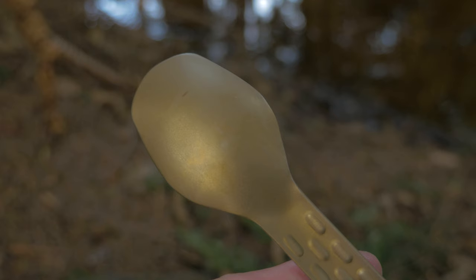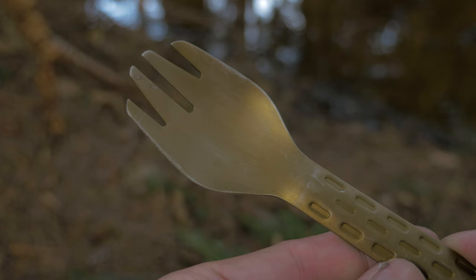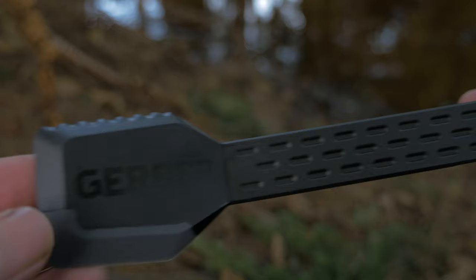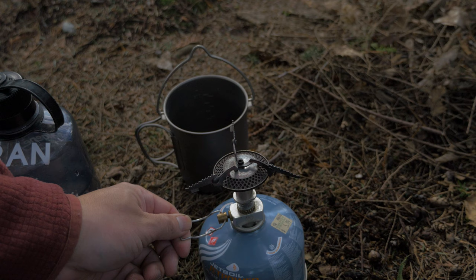The spoon is definitely on the larger side — it's closer to a tablespoon, maybe a little bigger — and the angled tip helps reach the corners of containers and camp cookware. The spork is the exact same as the spoon, only it has stabby bits at the tip. On the spatula, you have a silicone squeegee for cleaning pots and pans, and on the other side is a little serration for light cutting. The body of the spatula itself is made of heat-resistant nylon. The multi-tool has a bottle opener, a can opener, a bag cutter, and on the other side is a vegetable peeler.